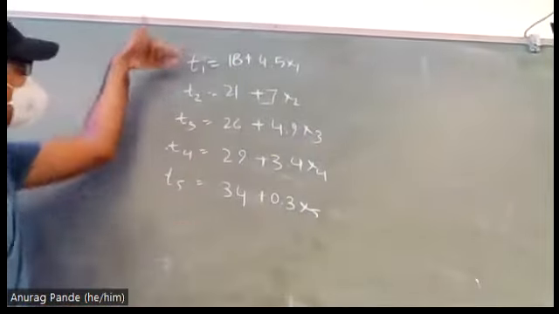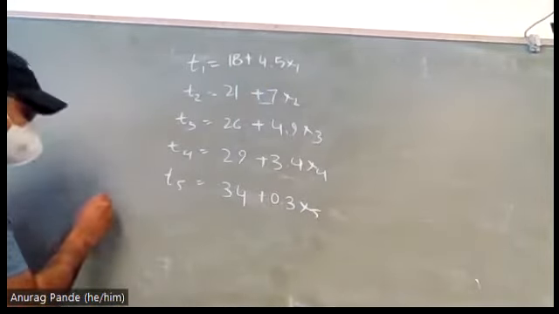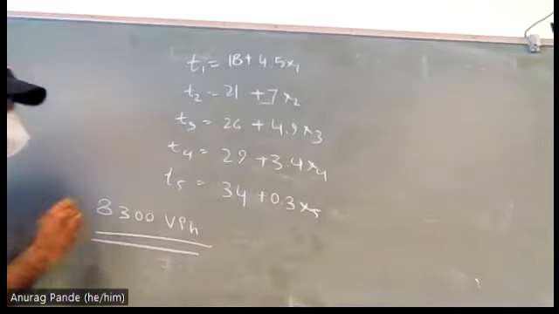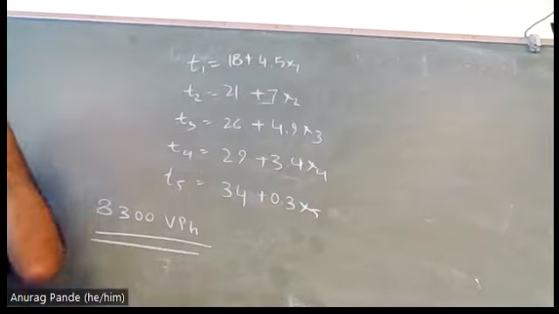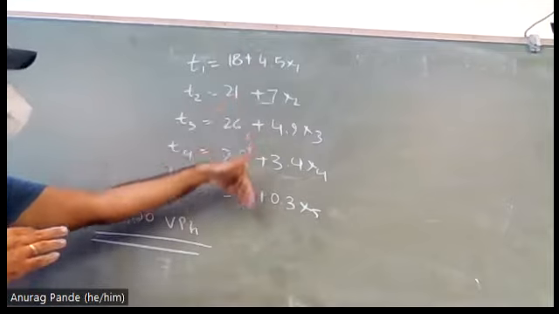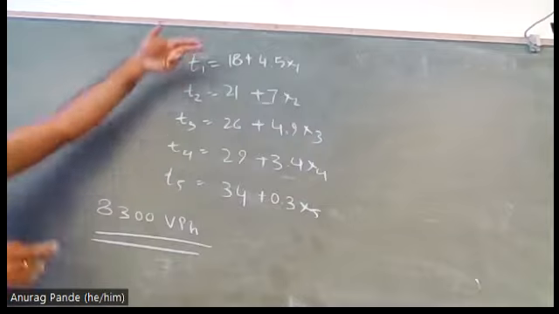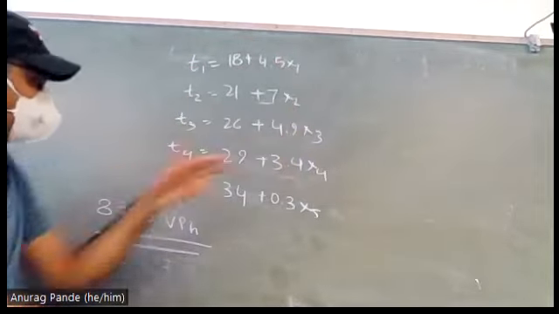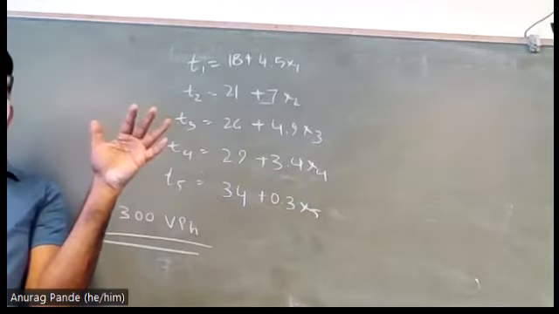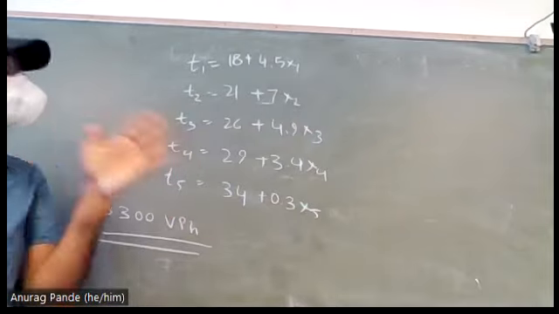I got five travel time, five link performance functions, and it says my total demand is 8,300 vehicles per hour. Now I will definitely not go straight away to brute force, 5 equations, 5 unknowns. I won't start with x1 plus x2 plus x3, x4, x5 equal to 8.3, because it might give you some absurd numbers and then you would have wasted all your time.